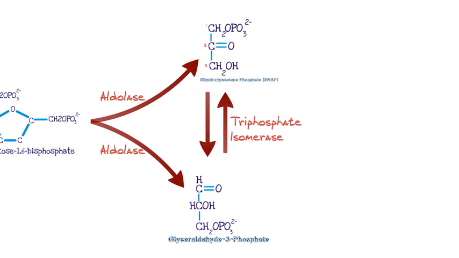So the body regulates how much glycolysis occurs partly by utilizing this step. If too much glycolysis occurs, this reversible reaction favors dihydroxyacetone phosphate, almost to act like a brake on glycolysis. But if the body requires energy, it's going to promote the production of glyceraldehyde 3-phosphate. And the enzyme triose phosphate isomerase creates this balance and favors one molecule over the other based on how much ATP and ADP is present in the body.